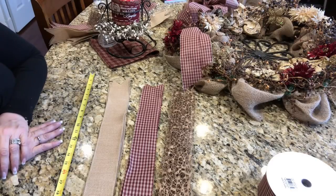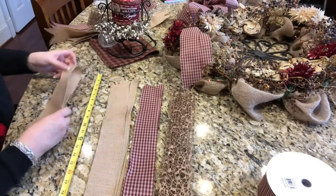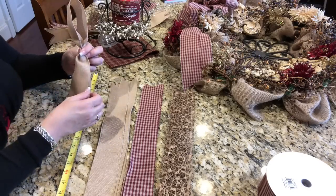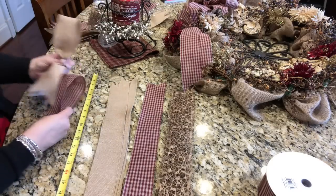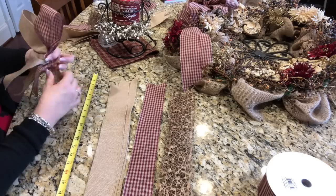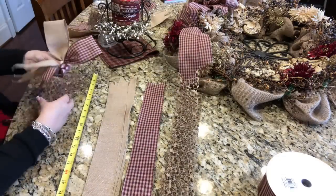All right. Again, this is a 12 loop funky bow using four strips of ribbon of each type. Every strip is going to get folded right in half, and I'm going to go find 5.5 inches on my measuring device. Pinch it together and go to that back tail and twist. And as I go through this pattern, I'm going to go through the entire pattern of ribbon here, pointing the loops up from center the first time through the pattern. Then I'm going to point the loops down from my thumb, which is center, and then back up and back down. And this stuff likes to stick to everything, or likes to grab everything.